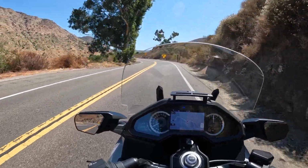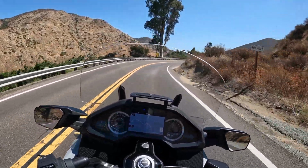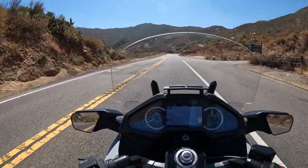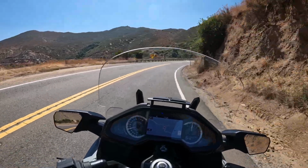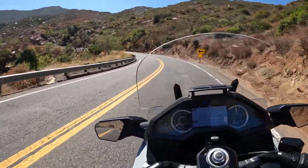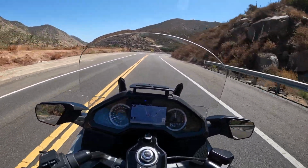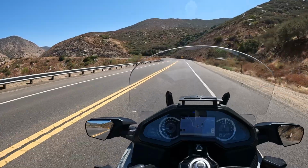So nice on a road like this with the DCT. It's automatically shifting for me when I slow down. It's kicking it down. And really nice. You can just focus on the cornering and stuff and stay out of trouble. You should see some of the motorcycles when they come up here, and they can light it up on these corners. It's incredible. You see the sport bikes really laying it down, really, really cool. As long as they're safe, that is. Sound like a dad.